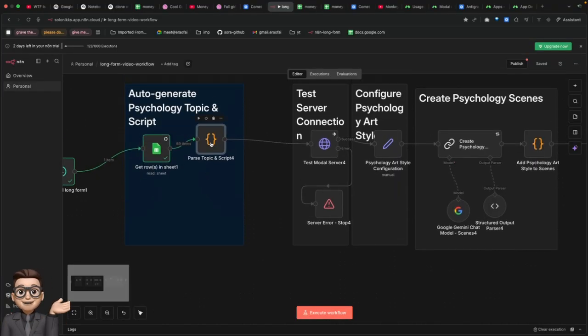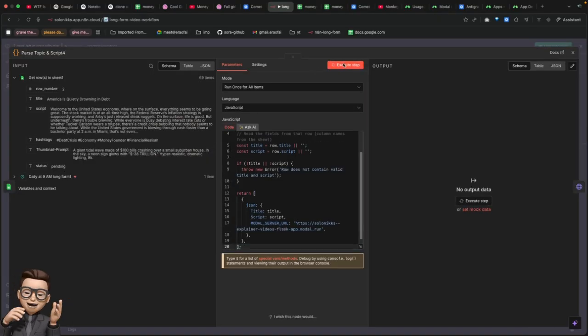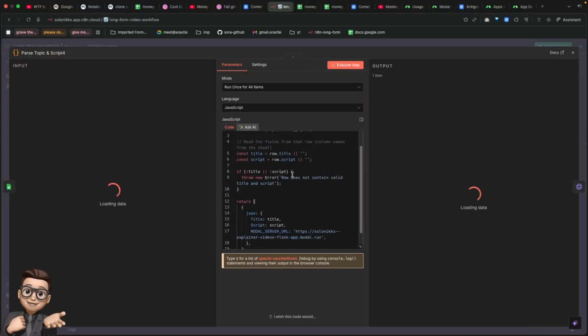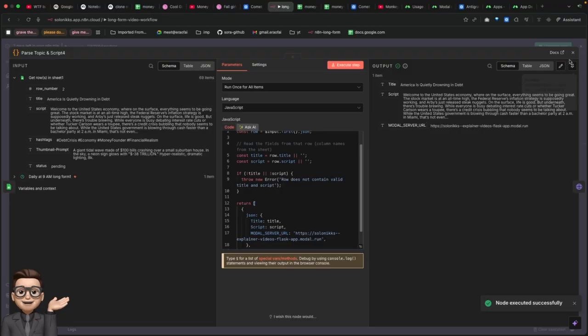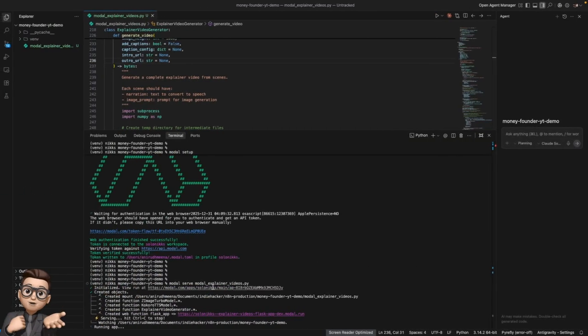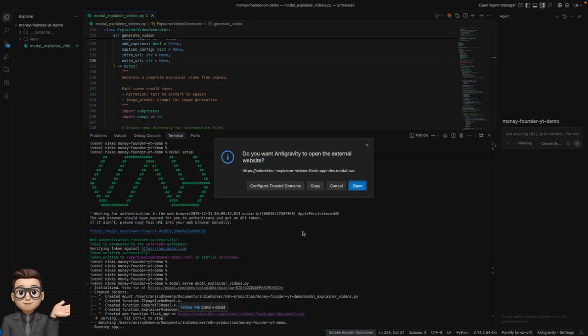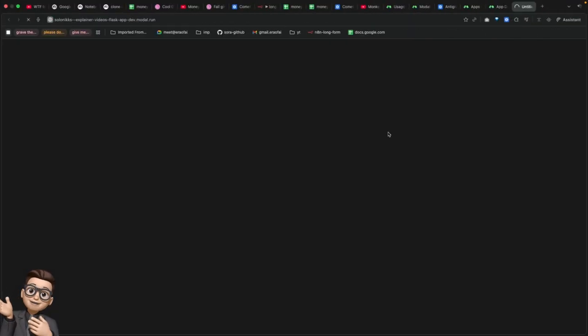Then let's move to the next step and execute this, and it will give the title, script, and model server. This model server is important for us. If you come here and copy this server from here, and click on this and open it, it will tell us whether our model is alive or not.